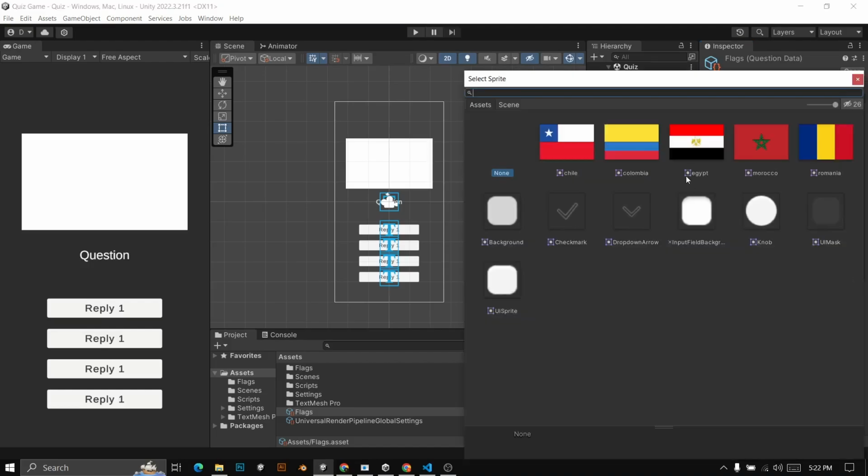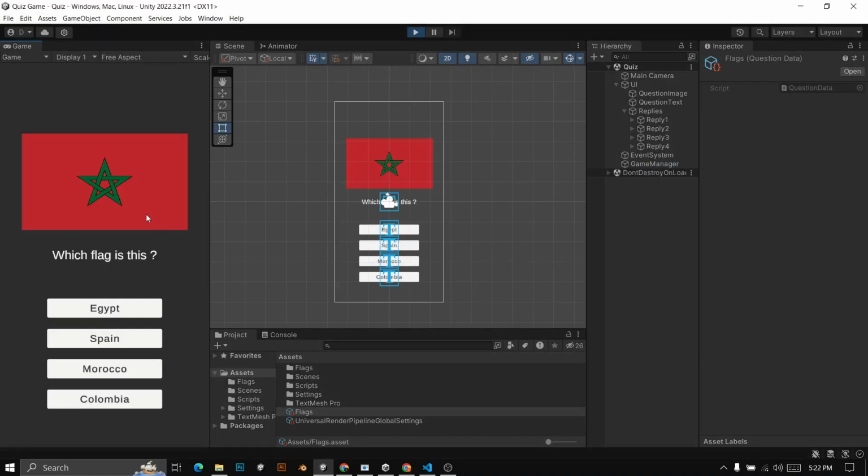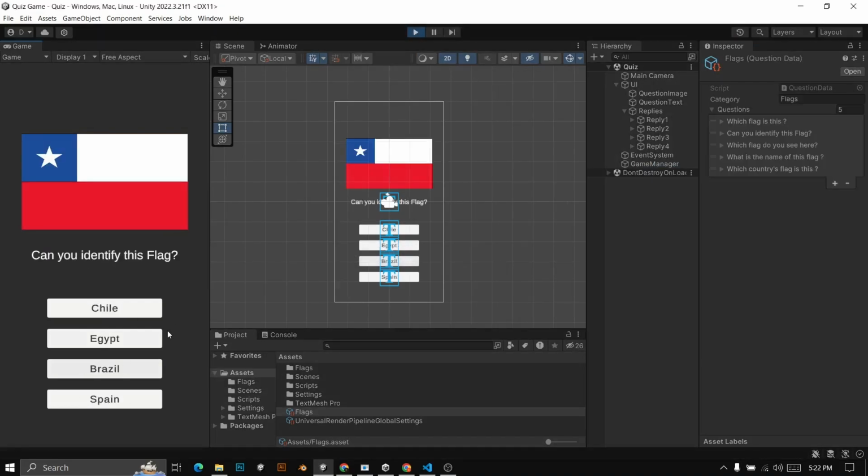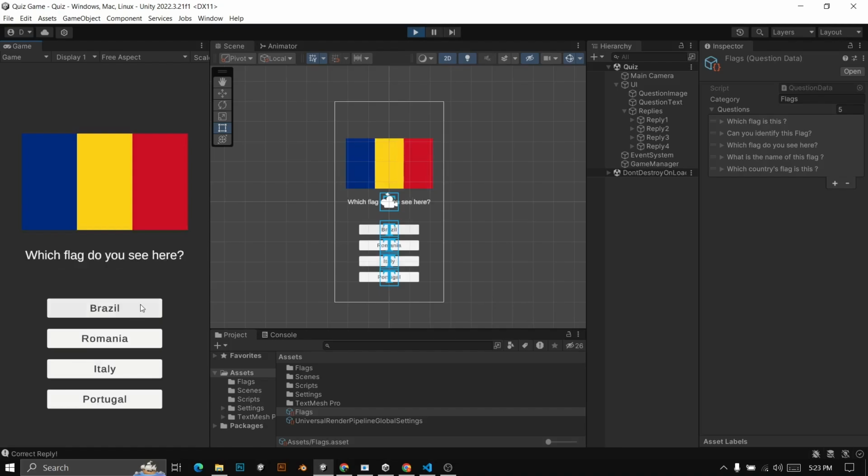Once all questions are added, if we hit play, everything should work as expected, and all the questions will be displayed correctly.